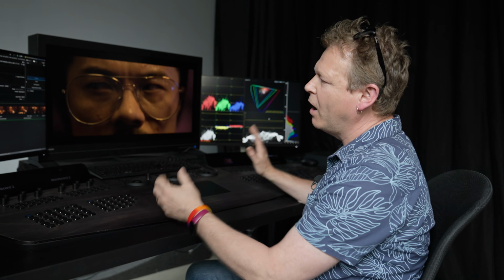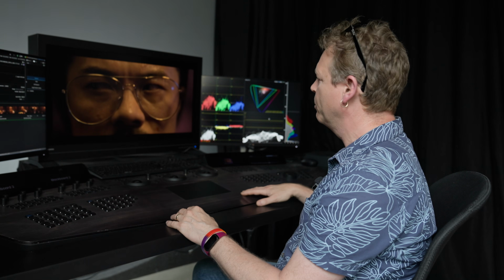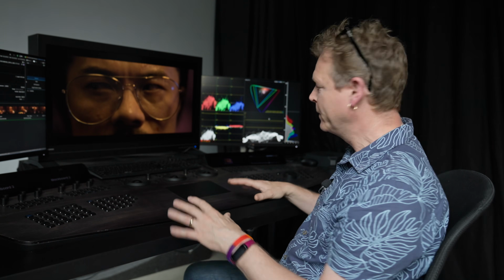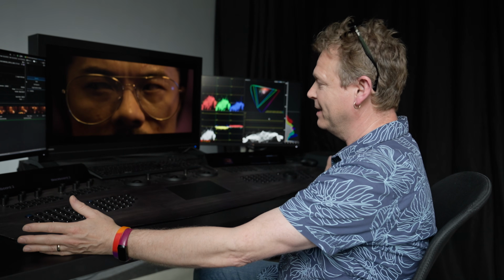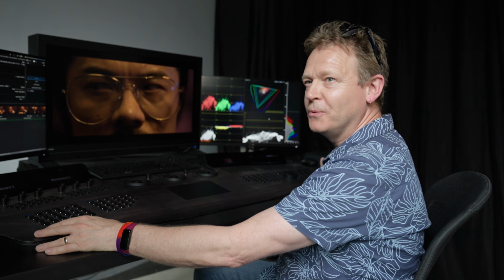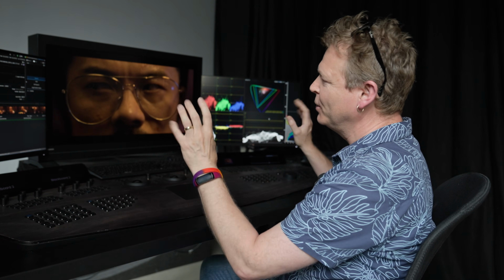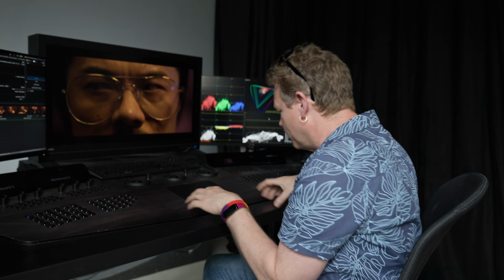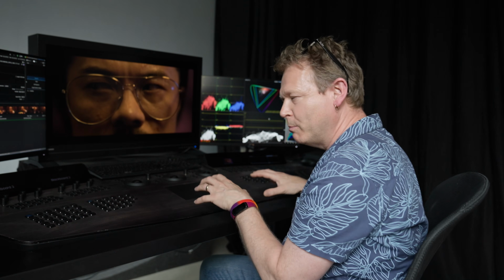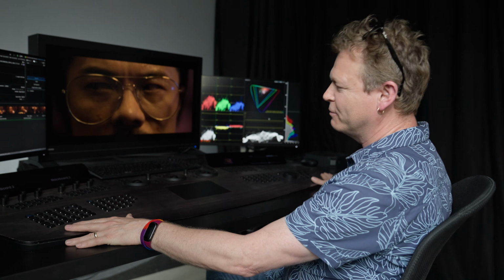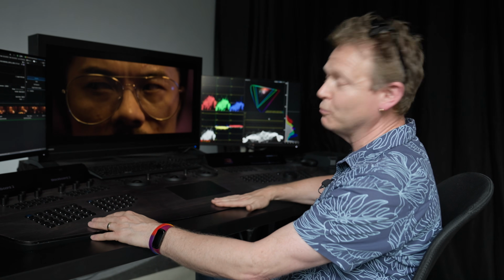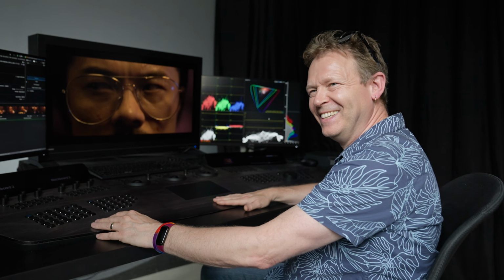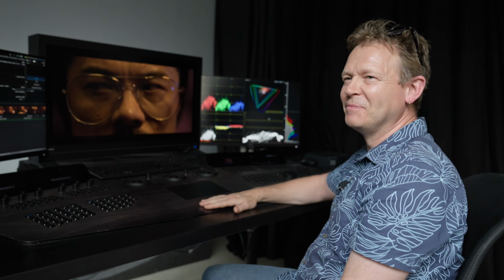Also, for high-end facilities where people have clients in the room, it actually looks very impressive, and that does have value. You know, people pay a lot of money to come in to a grade session. They don't want to see somebody sitting here with a little tiny panel made of plastic. They want to see somebody sitting in front of a bespoke, custom-designed panel, which is actually made out of wood. So that's what we have here.